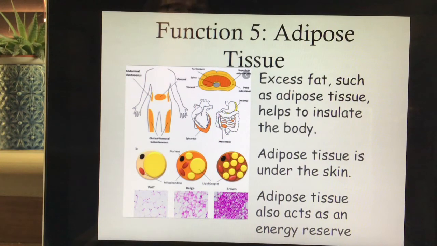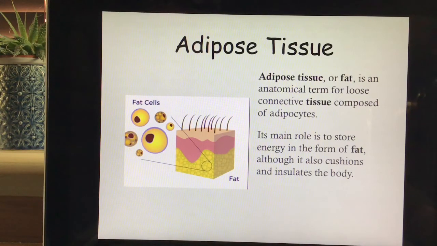So when you have a balanced diet, your body's energy input equals your body's energy output. The body always prefers to use carbohydrate for energy. So if you have too much fat in your diet, because it contains so many calories per gram, it's likely that you're going to go over your calorie quota, and any excess will be converted into fat. Adipose tissue itself is loose connective tissue.